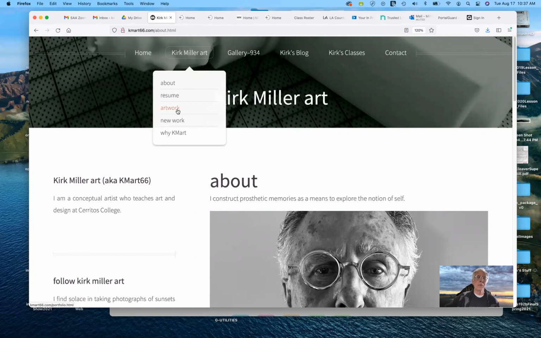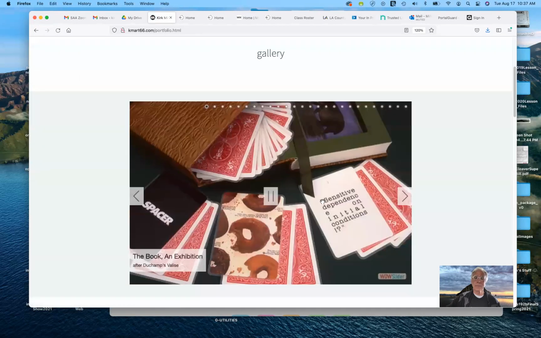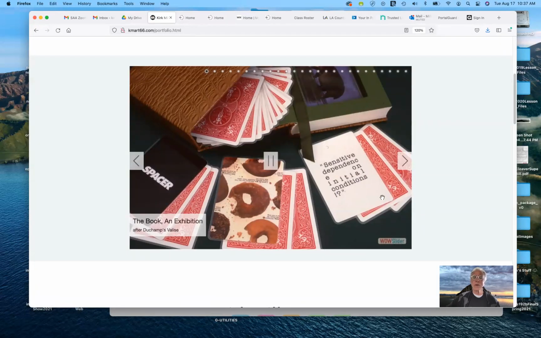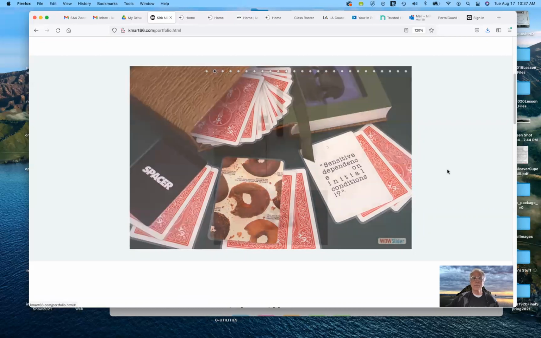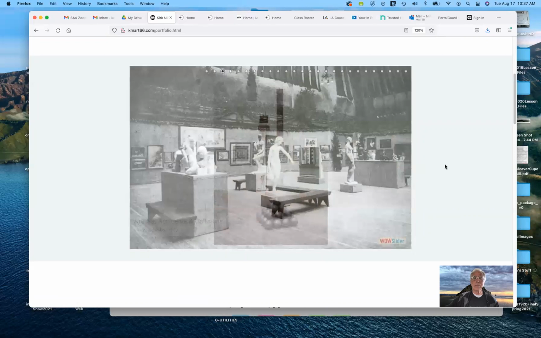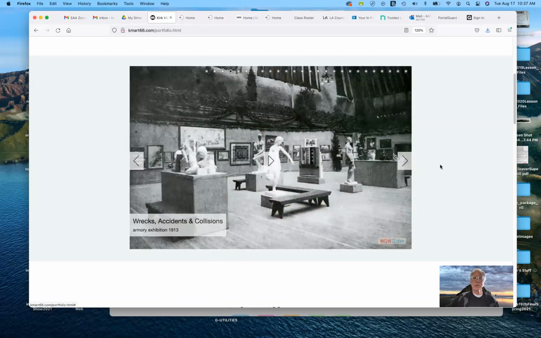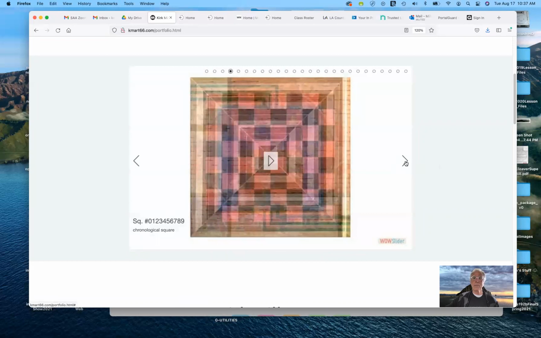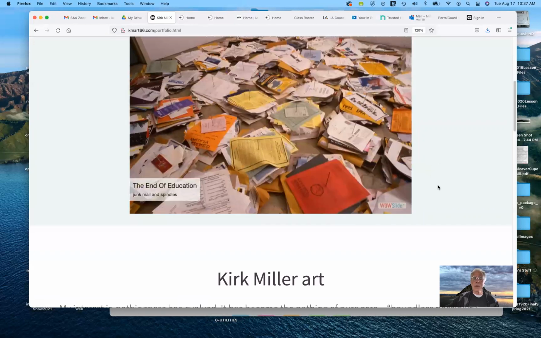And then later on this semester, we will be using another program that's made by the MobiRise people for creating slideshows. And it's called Wow Slider. It's a very simple and effective way for creating slideshows, and so that's why I've chosen to use this. There are other ways of creating slideshows, but this one is a nice one. Okay, that's interactive. It enables the end user, the viewer, to slide through your artwork. So you'll have a portfolio page.